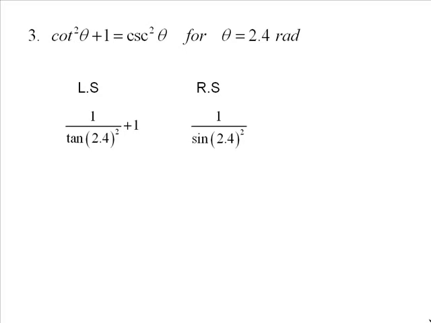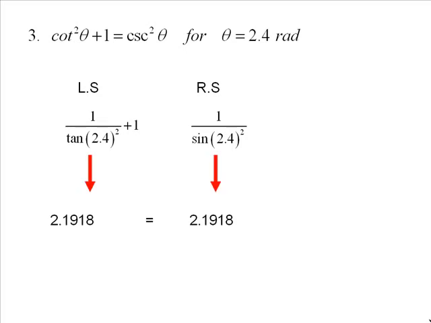Now I'm in rad mode and everything, but you're probably thinking, why can't I write that as cos squared over sine squared? The answer is you can. It's just that I chose to do cotangent as 1 over tan, but it'd be okay to do it both ways. And then the right side, cosecant squared theta, would be 1 over sine theta squared.